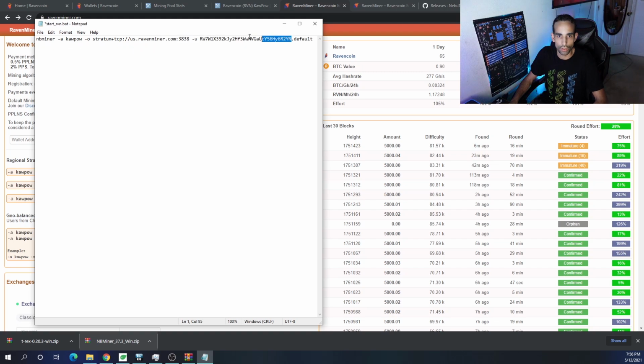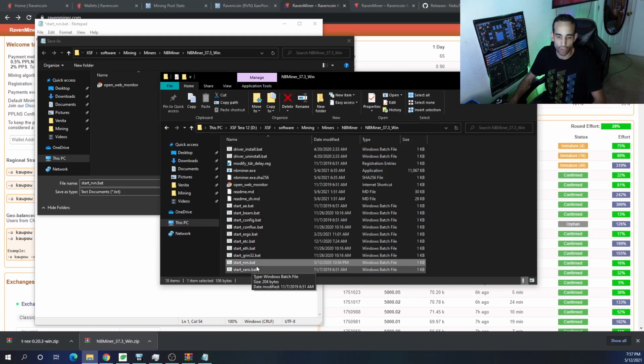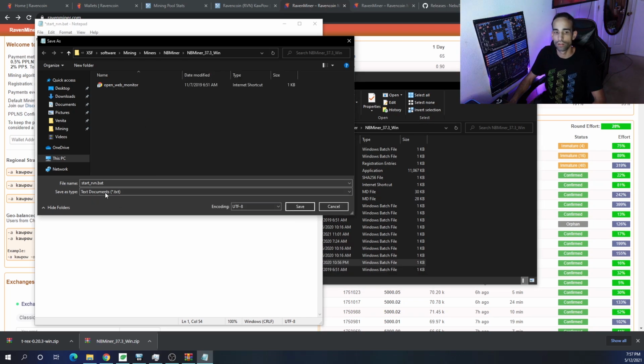And then I'm actually going to leave this wallet address in here for now, just for testing and for filming. But I'm going to change the worker name. So it's the wallet address dot the worker name. So let's give it something unique. And then I like to do file, save as. Now you could technically save. You're going to overwrite the existing template that's there inside the NBMiner, but it's up to you.